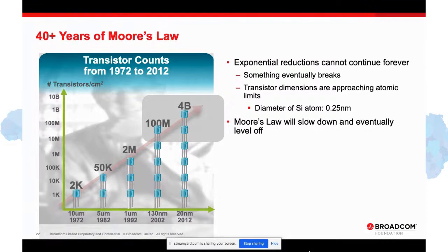By 2012, you could be including 4 billion transistors onto a single chip. And even now, people have moved on to 10 billion transistors, as we are in 2020. So the rule continues to be quite true, although because the diameter of the silicon atom is 0.25 nanometers, we begin to approach the atomic limit. Moore's law will slow down eventually one day, but there's still not too many signs of that happening. In just those 40 years, we have moved from 2,000 transistors on a chip to 4 billion, which is an incredible increase in complexity and the ability to add lots and lots of incredible features onto some of our devices.